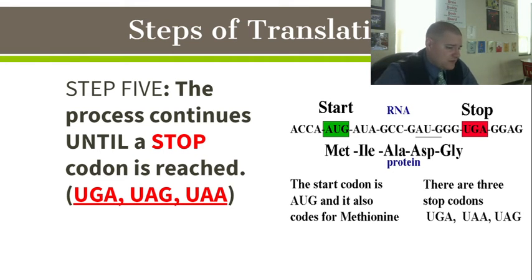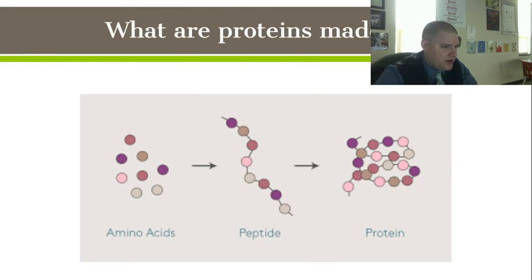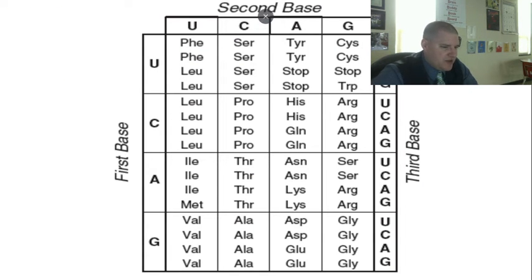So if it runs out of the message, it can't continue on any longer, and it just makes whatever protein got made there. Or it'll reach a stop signal before the end of the sequence. So the stop codons, there's 3 of them, and on our chart, let me go back to the chart here, they literally say stop. You can see them up here in the corner, because they all start with U's. So we got 3 stops here. This is not actually an amino acid.